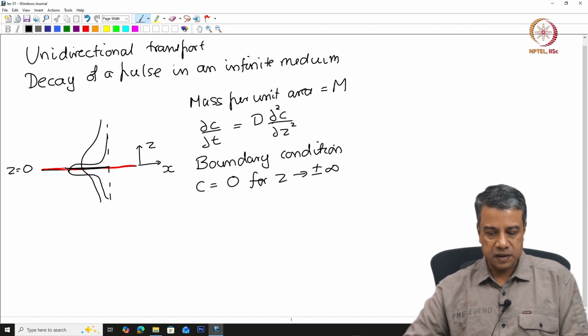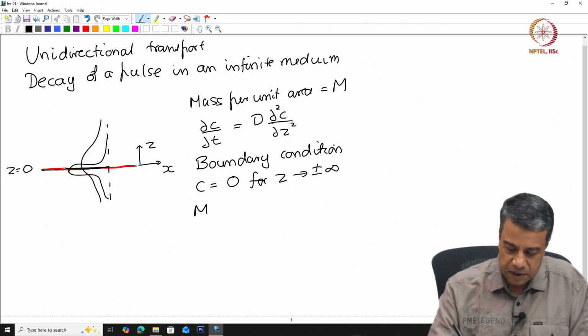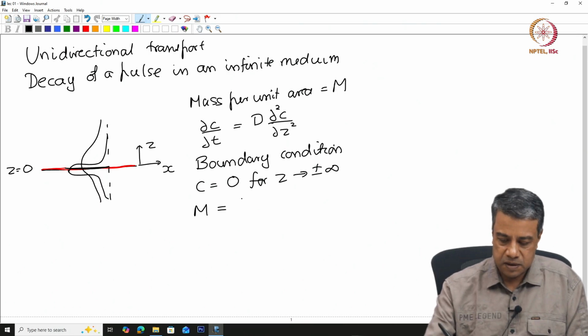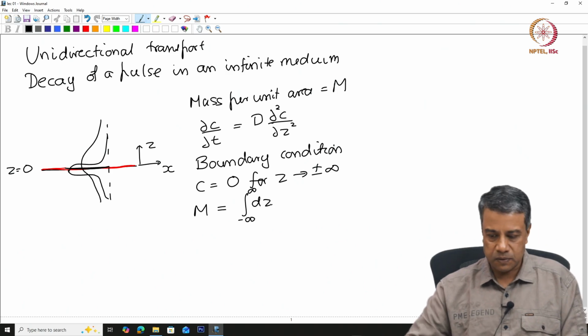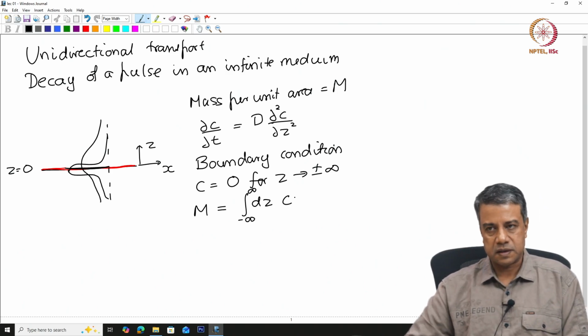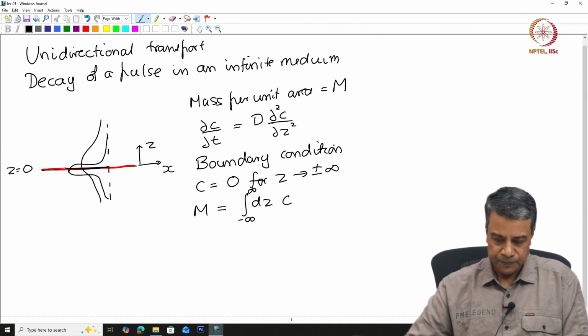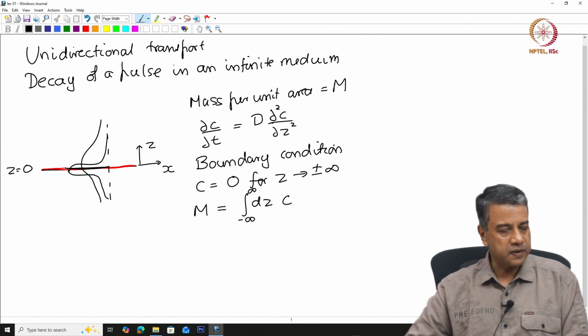So, this integral condition is that the initial mass per unit area that I had put in has to be equal to the integral over the z coordinate of the concentration. Concentration is mass per unit volume, integrated over z will give you a mass per unit area. So, that mass per unit area that was put in initially has to continue to be there for all time. So, this is a condition on the total mass. Of course, by symmetry the slope of the concentration field has to be 0 at z is equal to 0, because it is spreading equally on both sides.